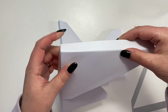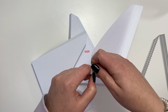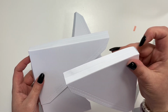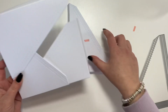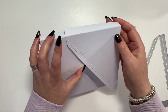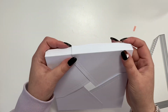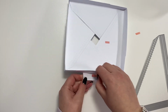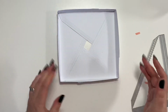So we're just flattening that down to make sure we're securing that tape. Same with this side, removing that red liner tape, and once again sticking short side to long side, butting that corner up against the corner inside the box and smoothing that tape down. And then the last one, as we mentioned before, long side to short side and stick, and then this short side tucks like so. Okay, so long side to short side all the way around using red liner tape. Just removing that carrier sheet and getting that last little piece into place like so. So there we have constructed our lid.